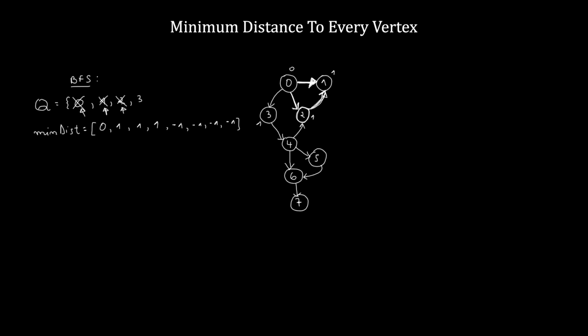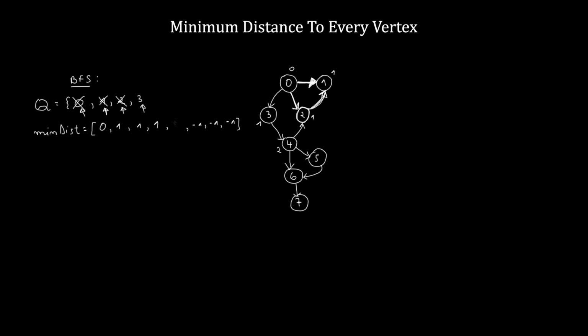Then we will continue. The queue is still not empty and we will select the node in front of the queue, which is 3. We will loop over its neighbors, it has one, which is vertex 4. Has 4 been visited yet? No, it hasn't. Minimum distance is -1. Okay, so the minimum distance of this vertex 4 will be assigned the value of the minimum distance of vertex 3, the node we come from, plus 1 from this edge. So we will have 1 plus 1, the minimum distance of 4 is going to be assigned the value 2.